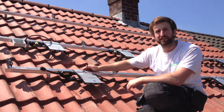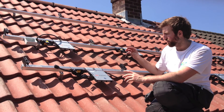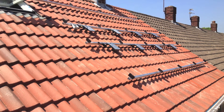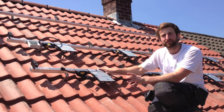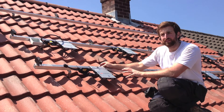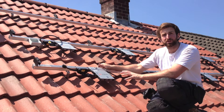This is the Enphase microinverter system. The microinverter system enables each panel to operate independently, transferring the DC current to AC right beneath the panel. There are no moving parts in a microinverter, which enables the inverters to last as long as the panel itself. Because the electricity is transferred from DC to AC right underneath the solar panel, there's no high voltage DC cable running into the house, which makes the system much safer.